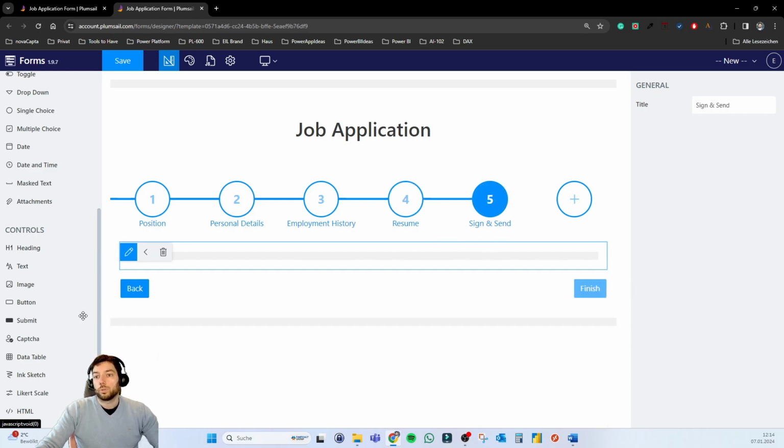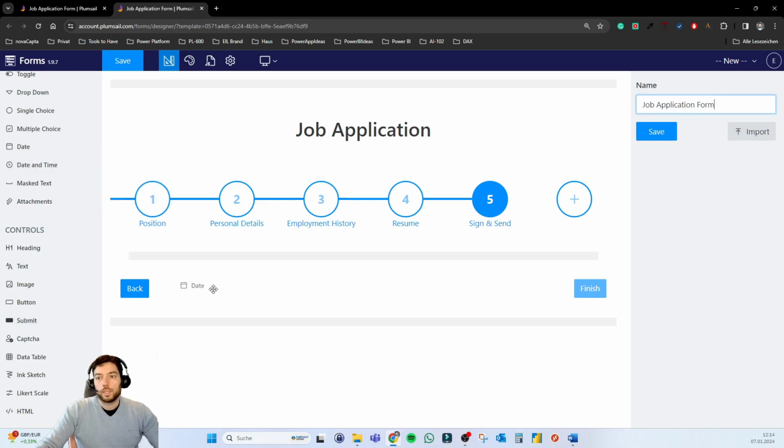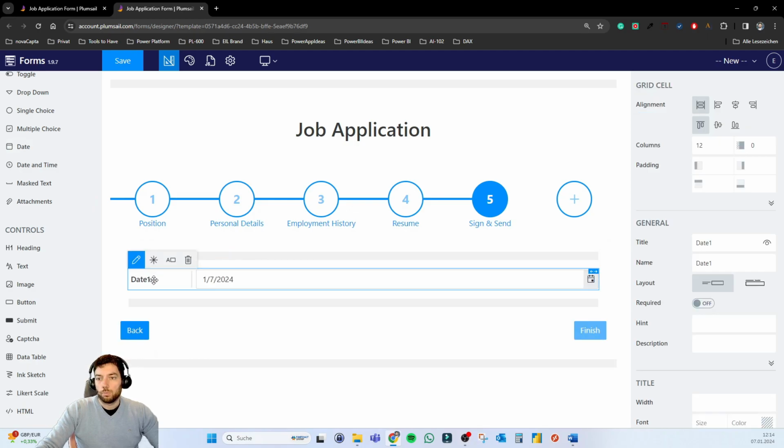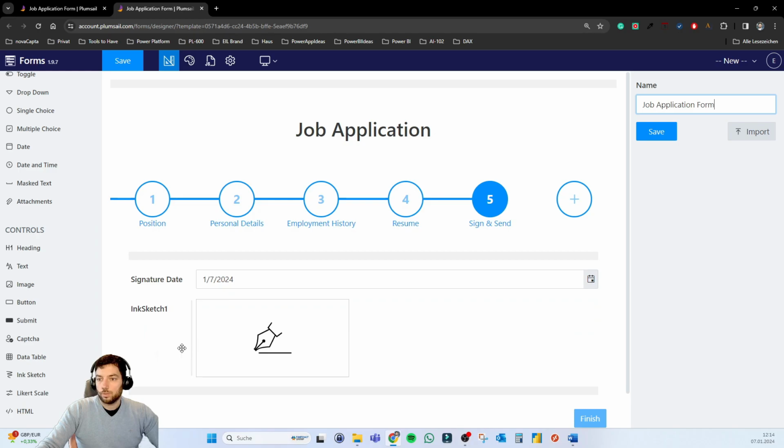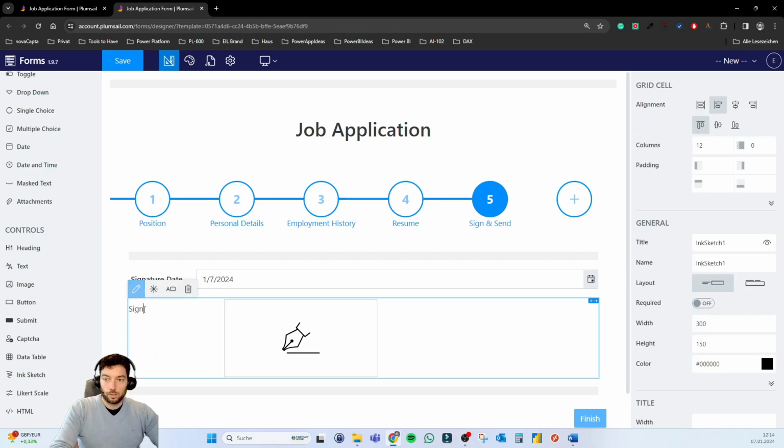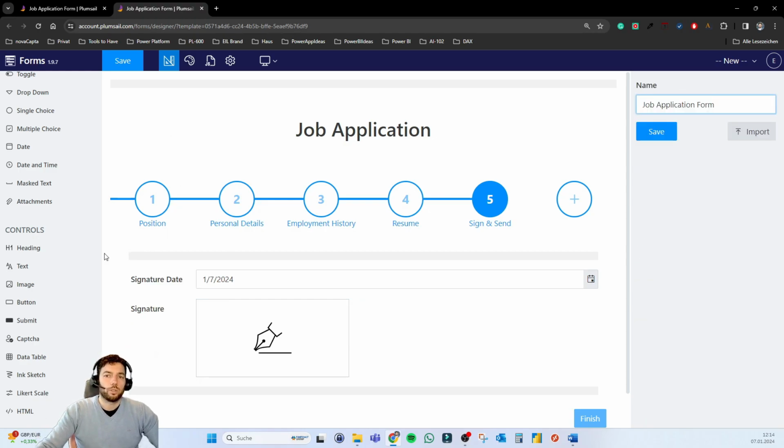And this is empty, so what I want here is maybe a date and time. Time is not important, maybe a date field. So I'm going to drag and drop it in here, and this will be my signature date. And I want also the ink sketch option for the user, which is called then signature. So the user will be able to add the date and the signature, similar to when you sign a contract. Now you also have the date, the signature, the personal details with name and last name. We already have it in the second section, so that should be good to go.